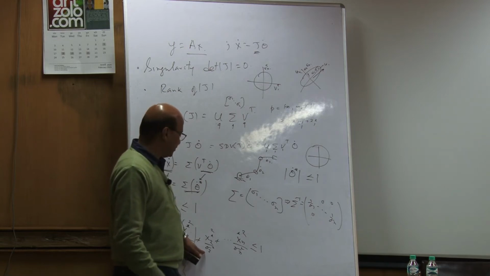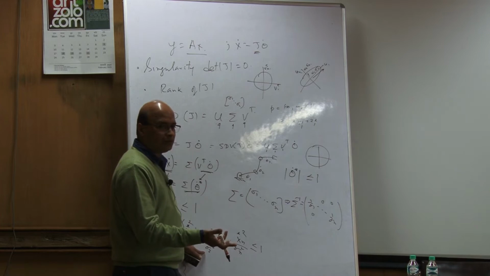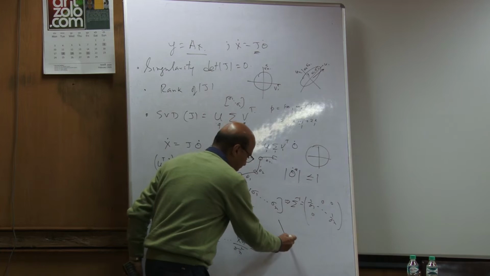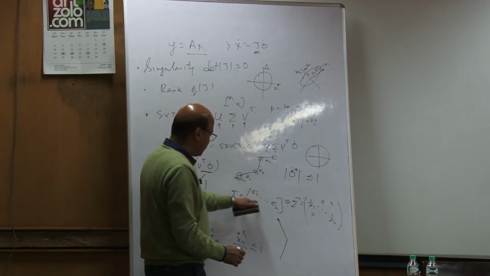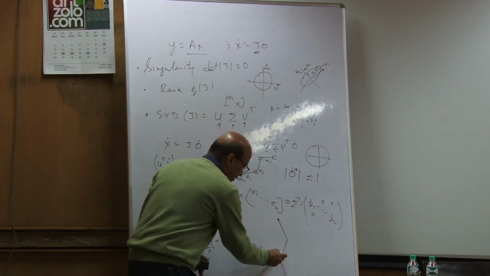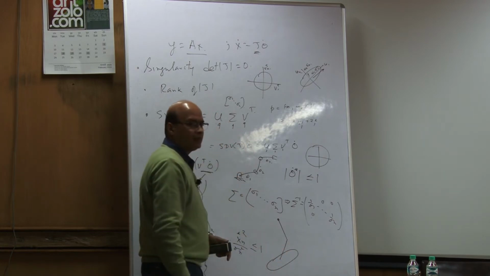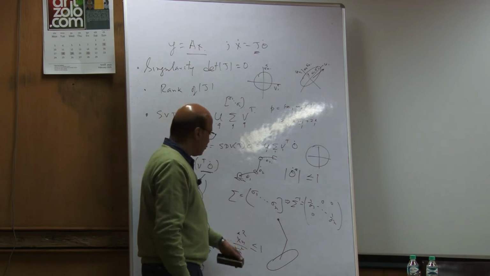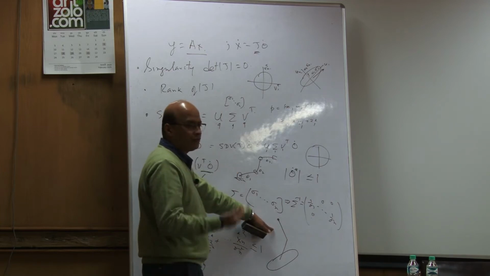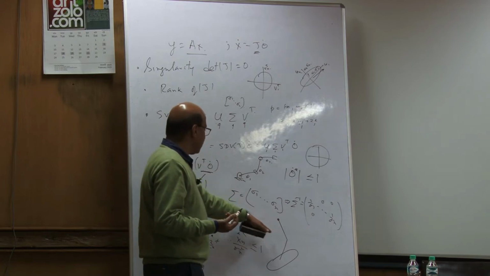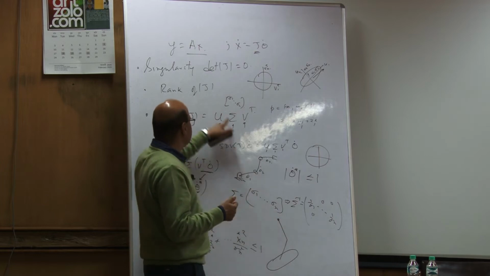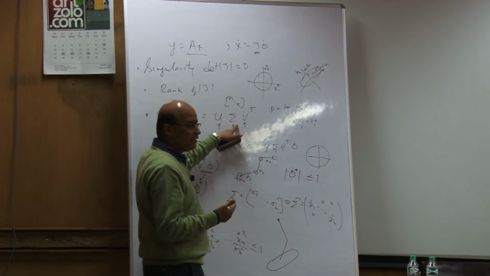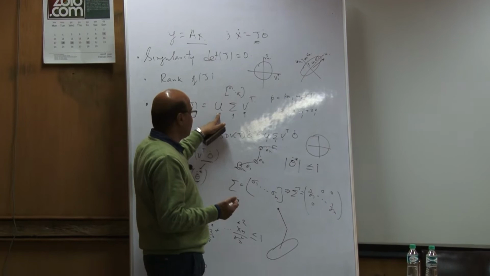So there are directions in which I can move, and there are directions in which I cannot move, or I find it difficult to move. For example, if I'm standing like this, if this is my leg, and I draw the ellipsoid for this two-link system, then the ellipsoid axis comes like this. So we can plot it and draw. I can find the J, which we have just found for a two-link system. From the J, I can put the values of theta 1 and theta 2 and get the Jacobian matrix. From the Jacobian matrix, I can take the singular values and get the sigma matrix. And then I can get the U matrix also, which will give me the direction in space.